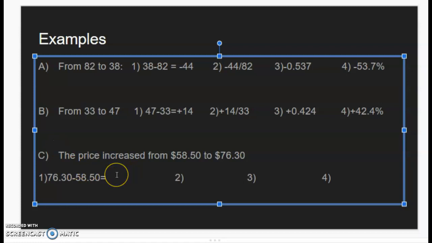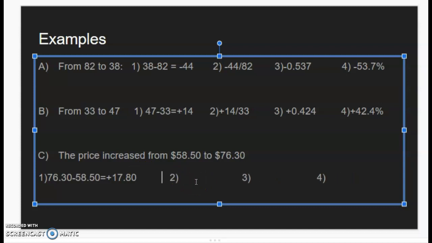A lot of times it's in a word problem. I just pulled this part out because I didn't want to write the whole word problem. But the price increased from $58.50 to $76.30. Price gouging on toilet paper. I don't know. If you go to the store and you buy like a gigantic bundle, you can sell it on Amazon before you get caught for possibly some profit. So this person has changed the price from $58.50 to $76.30, an increase or a plus of $17.80.